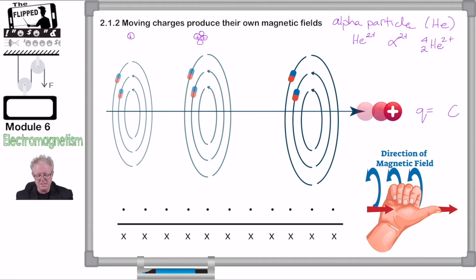So what's happening here is that the fundamental concept we want to get is that a moving charge creates a magnetic field. And we can determine the direction of that field by using our right-hand grip rule. So if we put our thumb in the direction of the positive, the velocity of the positive particle, so let's do that. It's like you're hitchhiking. But then your fingers curl in the direction of the field. And so your fingers should curl in the same direction as what's on the diagram here.